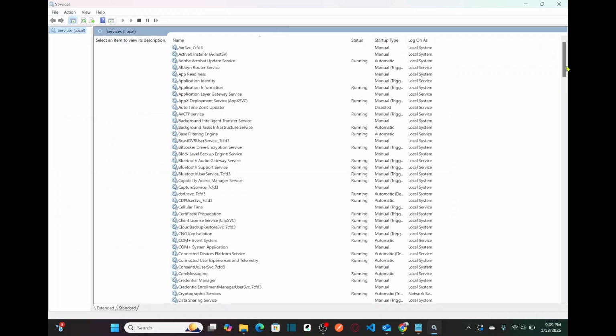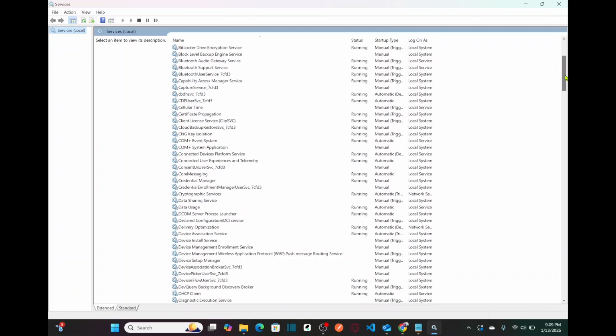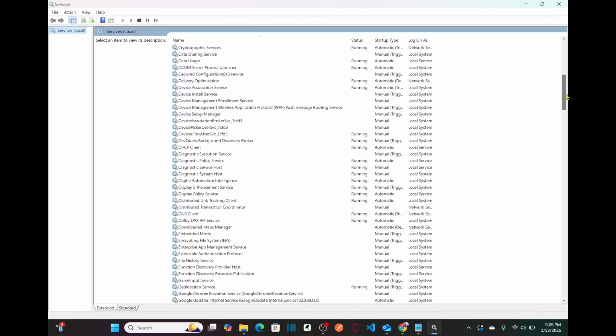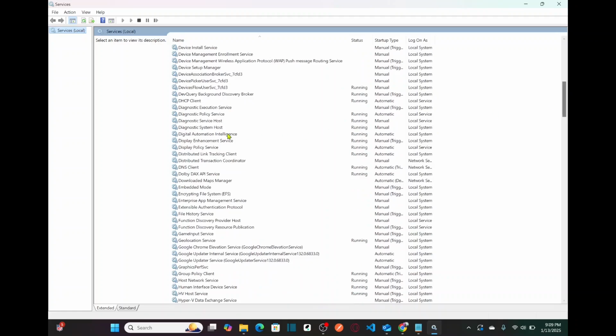Once you click on services, you have to go down to Digital Automation Intelligence. What do I mean by Digital Automation Intelligence? It's DAI. So make sure that this service is up and running, and the startup type should be automatic. That means your DAI server is up and running in your server.